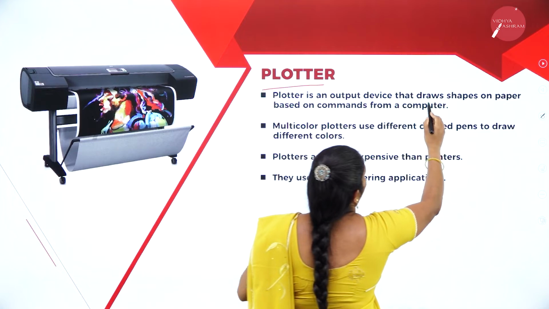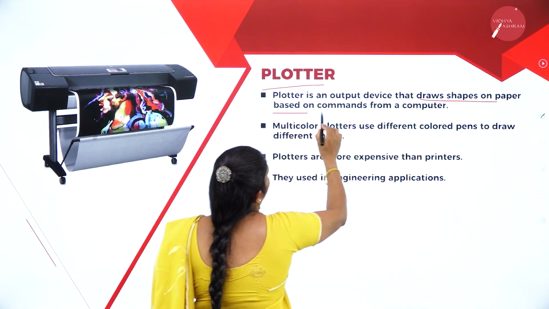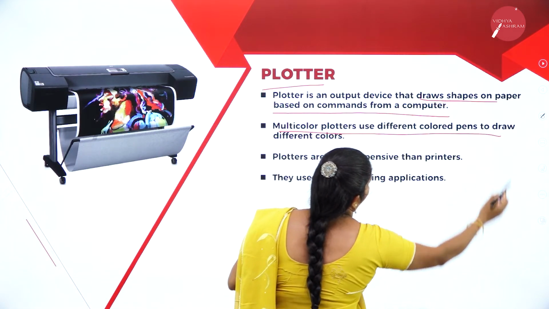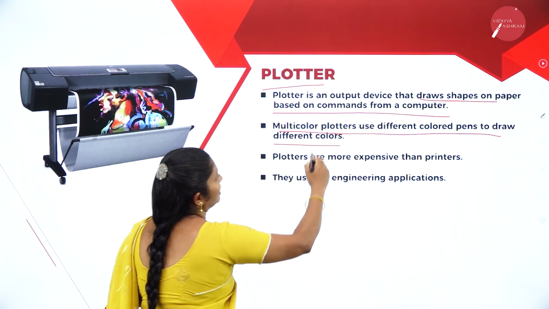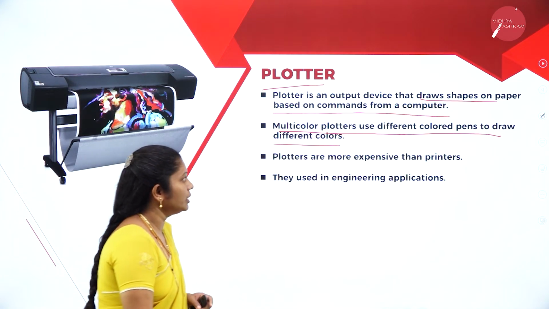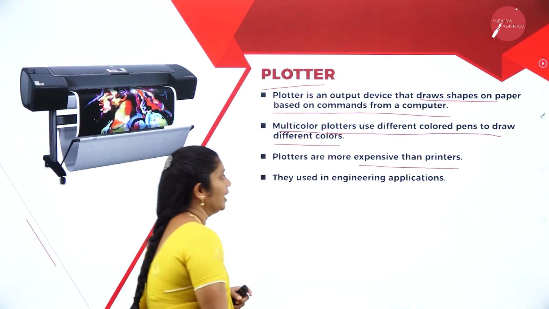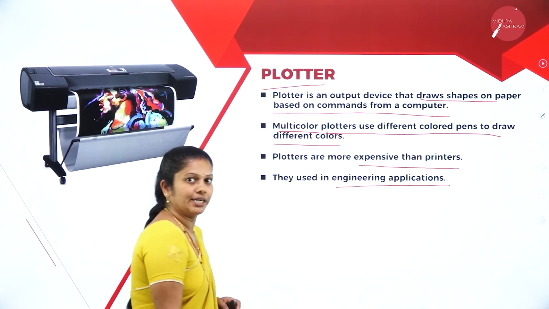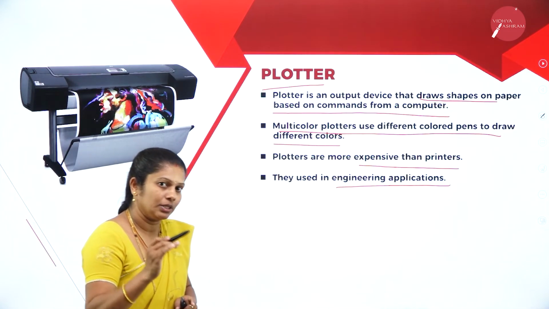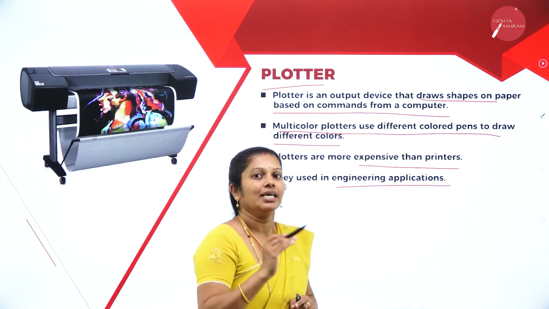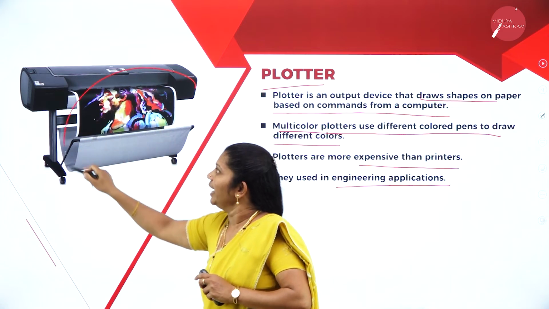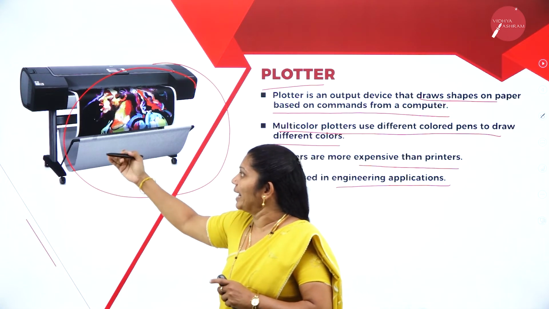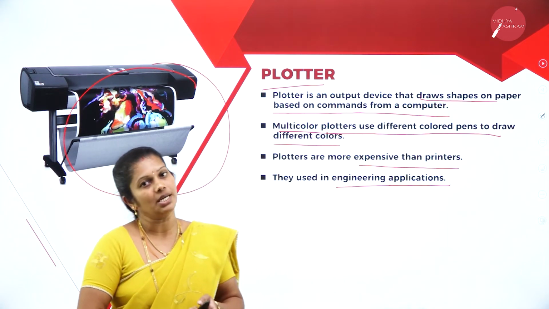A plotter is an output device that draws shapes on paper based on commands from a computer, and multicolor plotters use different colored pens for drawings. Different colors are used here. Plotters are more expensive than printers. They are used in engineering drawing applications. Printers as well as plotters work in the same way, but plotters are especially used to display the data on a larger sheet with all angles, to the exact point you want. At that time we use these plotters.